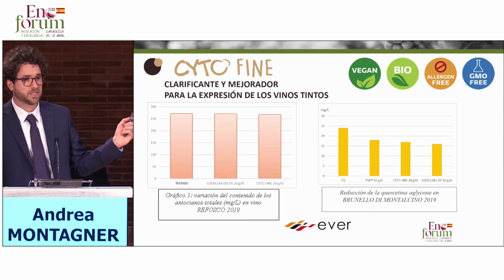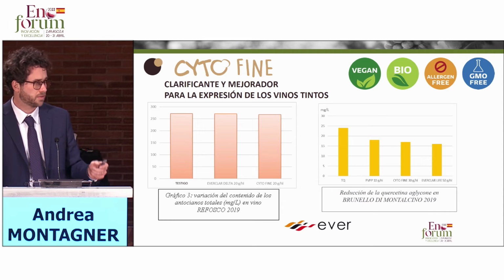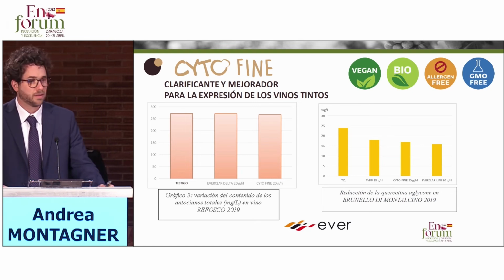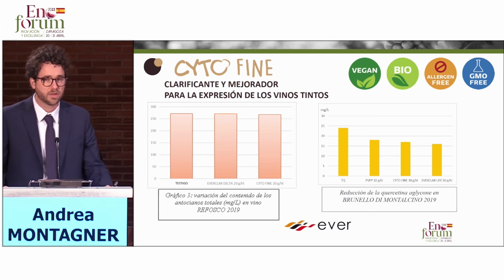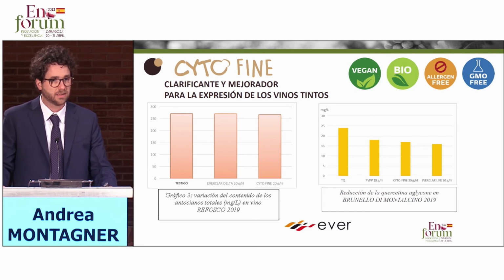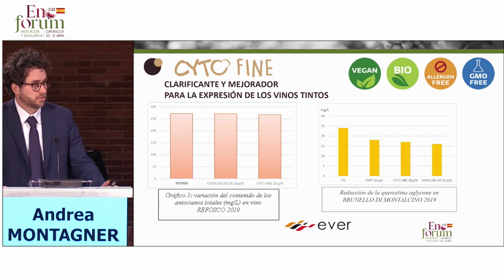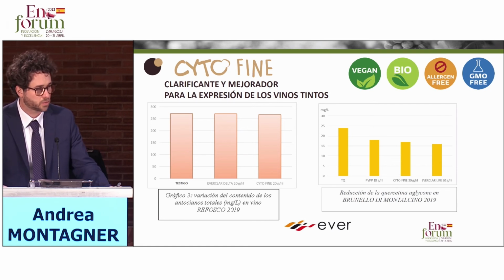One thing I wanted to show, apart from the possibility of stabilizing the color, because if I use one stabilizer that eliminates color and anthocyanins as well, this is something that I have to think about and prevent. We are talking about the news from 2020 and the quercetin. It's a molecule that can be unstable after years in very stable wine. It is present in bottled wines. In Italy, we have wines with this characteristic, and they can have this, so to say, ugly sediment. We already know that PVPP is very active on this molecule, but it's not advisable to use it. We saw how the YPE is helping us in this way, and cytofine has this capability to prevent precipitations of quercetins.